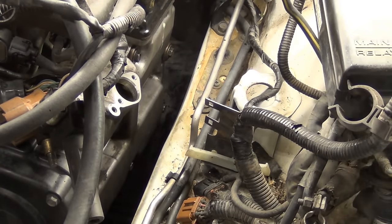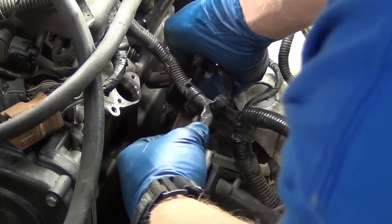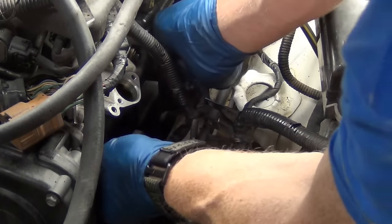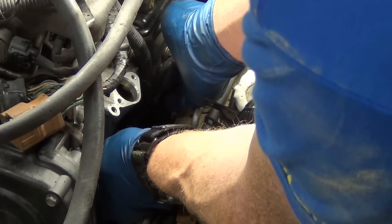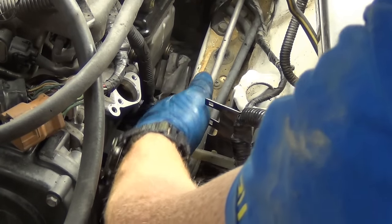I think I'm going to do the ignition coils. Remember the long one we took note of goes to the back one. Don't get any dirt or crud in the open hole - be careful. Mindfulness in the moment - quiet your mind. Get the first three threads in and then you don't have to babysit it anymore. Take this one and make sure that you're on your spark plug and not going down the side of it.